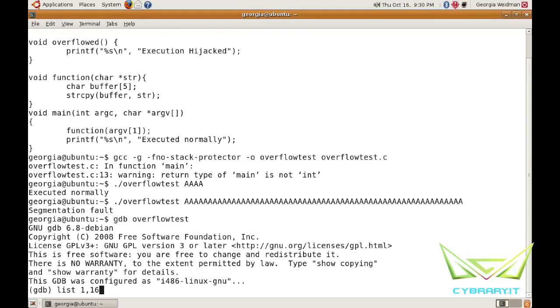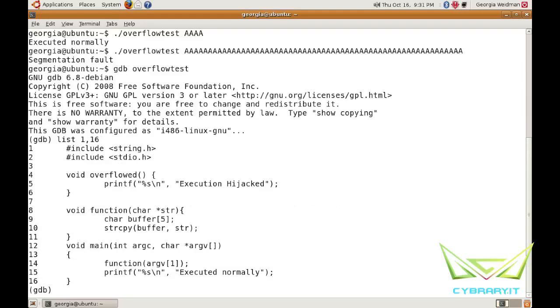We can actually list out our source code. That's going to make life a little bit easier for us naturally. Since C is compiled, we will not always have our source code, so we may have to work a little bit harder. When we move to our Windows examples, we won't have source code, so we'll have to work entirely with what's in memory. But here we do have our source code, so if we do list and say 1, 16, there are 16 lines, so that's going to list out 1 through 16, as we see here.